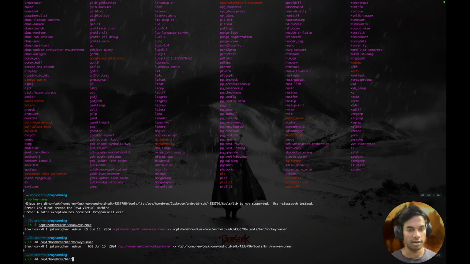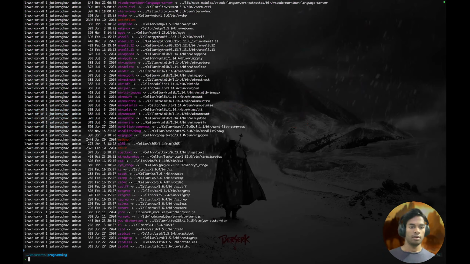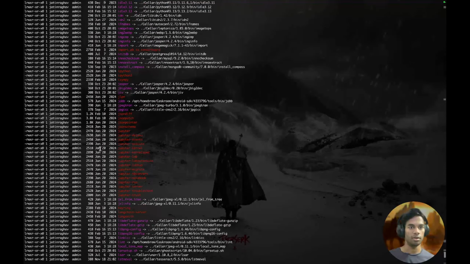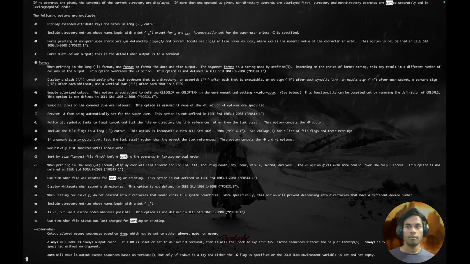Let's do this for all of them. Can I sort them based on their size? To see that, I'll go to the man page for ls and look for sort, which is right here: sort by size. Yeah, that is what I want. Then ls -l for list, h for human readable, S for sort, largest first, on /opt/homebrew/bin.